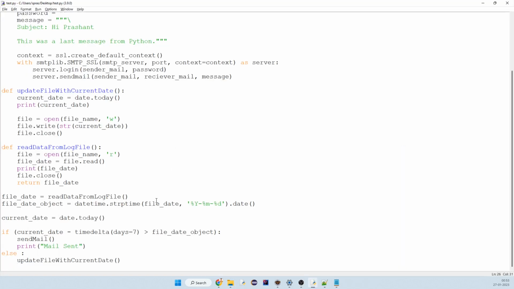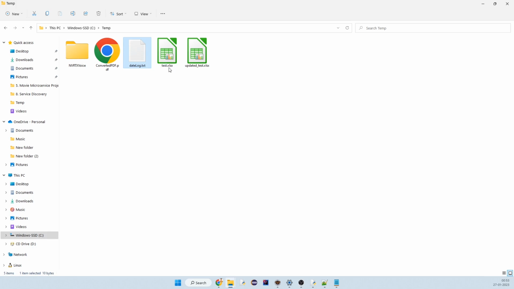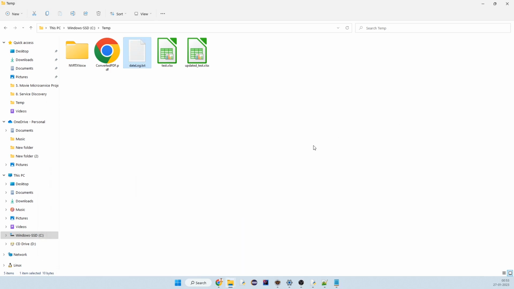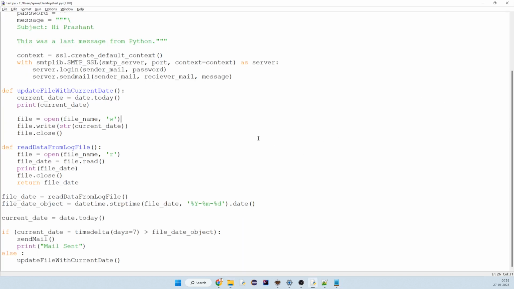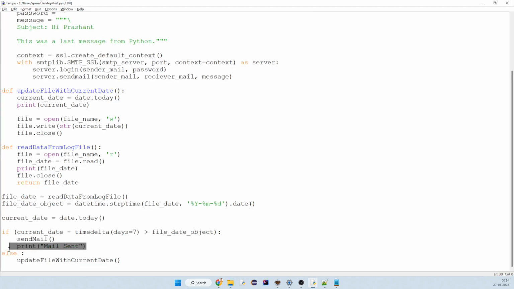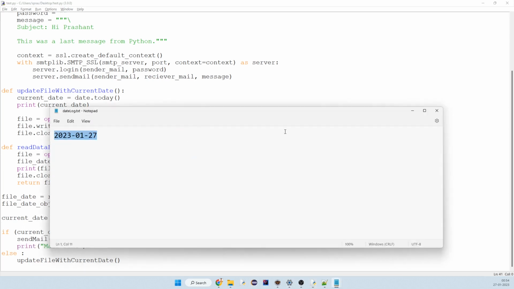So now if I run this, as you can see, in our datelog.txt the date is this, and it is not going to send a mail. So here the condition is not going to meet. If I run this code now, you can see that the condition didn't meet. That's why it didn't send the mail. Now if I change the date here, so let's do 26, and I want it to be updated to 27.